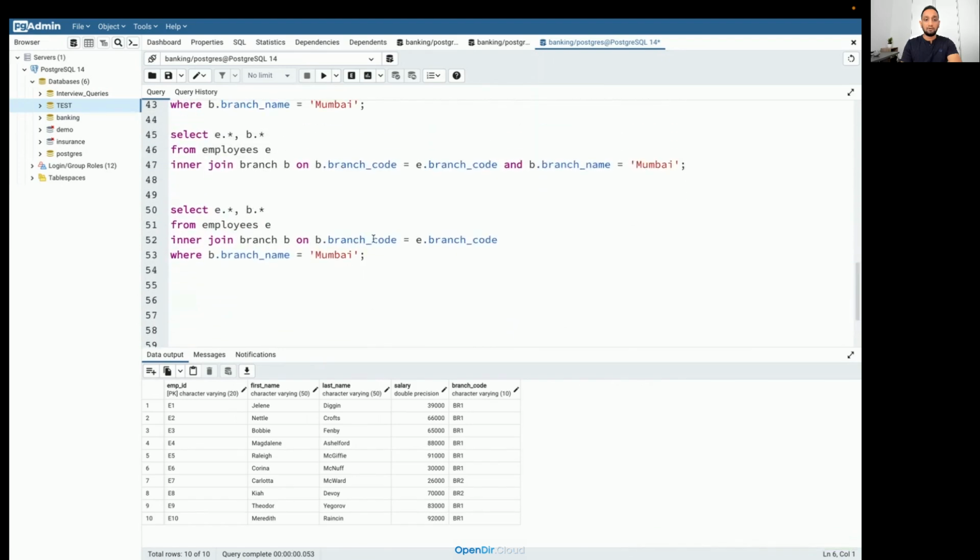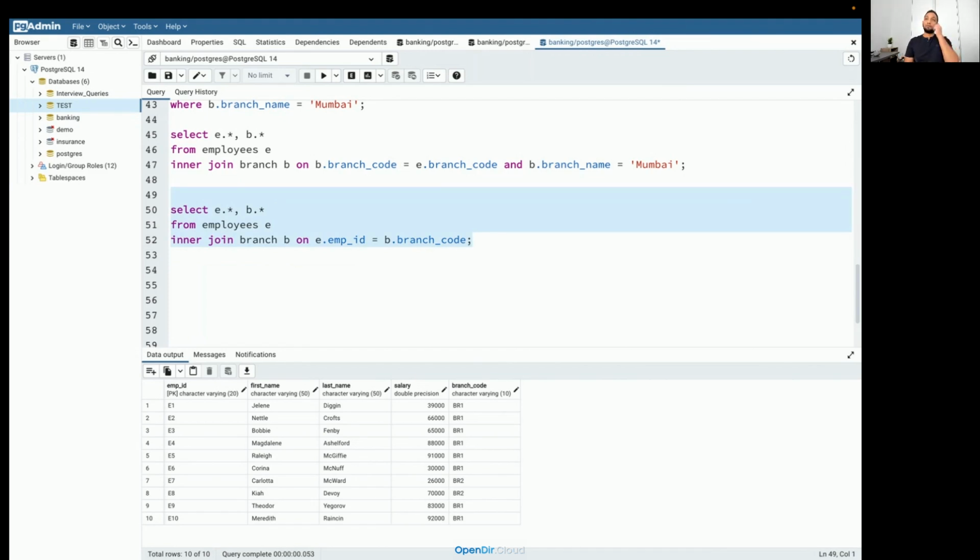Instead of joining the tables using branch code, let's say I wanted to join using the primary key of both tables. So I'll say e dot employee ID equals b dot branch code. And I'll remove this filter condition for now, and now I'll run this.